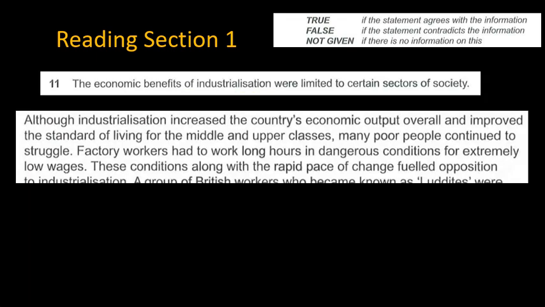11. The economic benefits of industrialization were limited to certain sectors of society. Okay, so we've got this bit here about the country's economic output, so we're in the right place. Limited to certain sectors of society, though. We have middle class and upper class people. Okay, so benefits improved for those two.